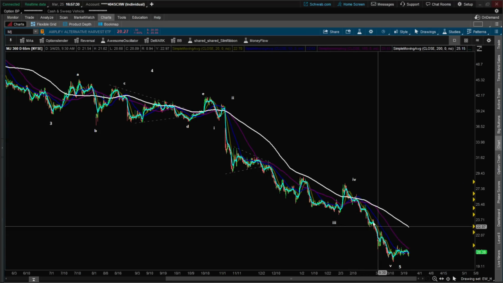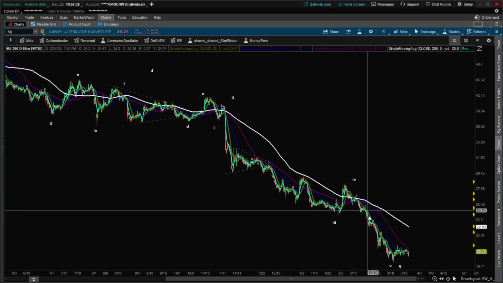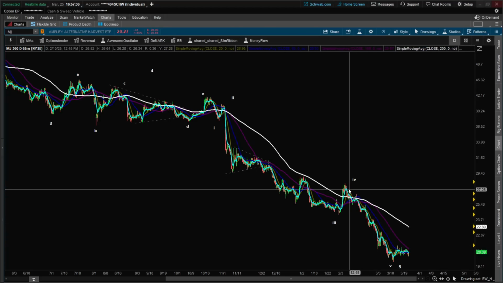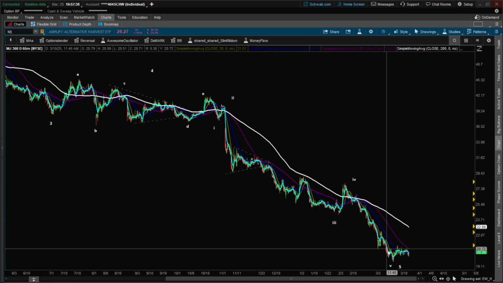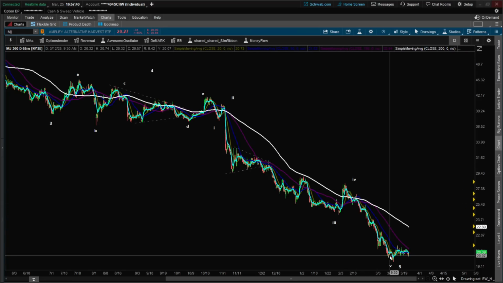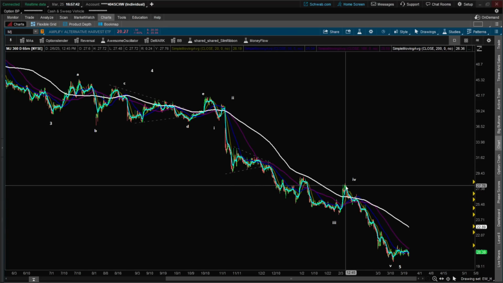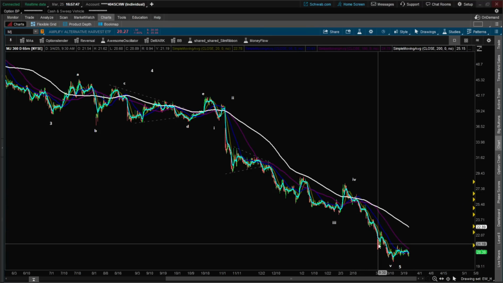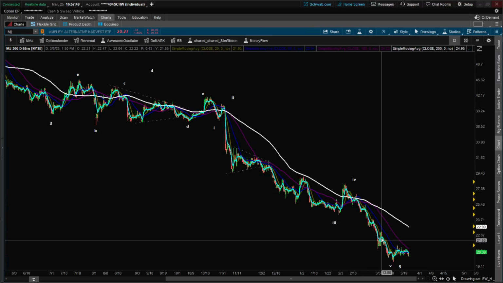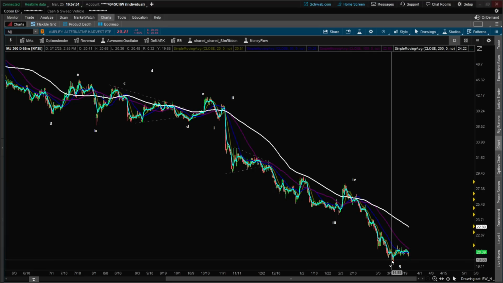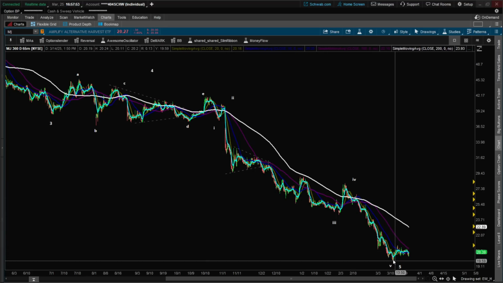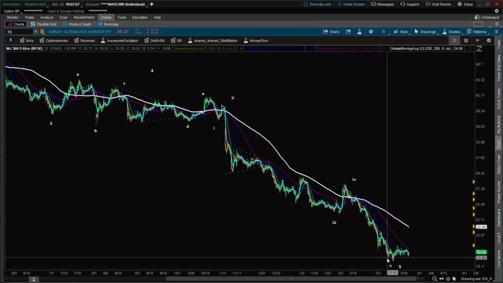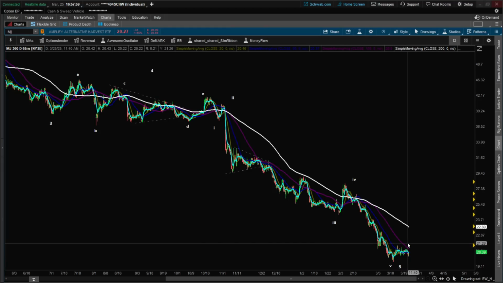It appears by this count, if it's clear, that this is done. Okay? And this has a clear 1, 2, and then a 1, 2, 3, 4, 5 for wave 3. Got our wave 4 and 5 here. So it appears like it's done. Let's see if that happens. We might take a call trade on this tomorrow, especially if it breaks out.